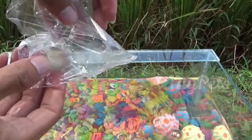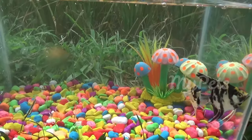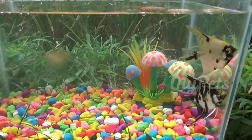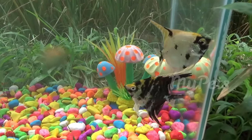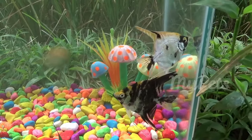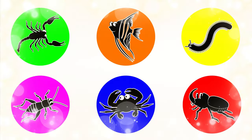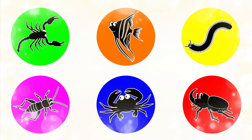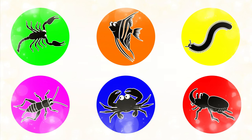He played knick-knack on my shoe. With a knick-knack, paddywhack, give a dog a bone. This old man came rolling home. This old man, he played four, he played knick-knack on.